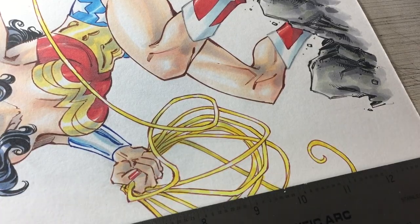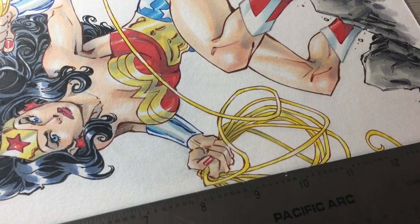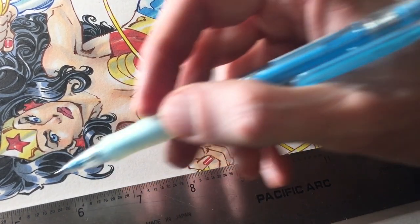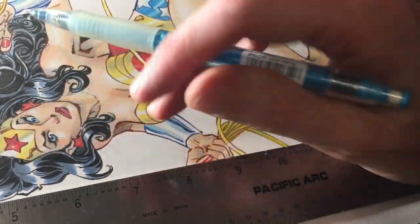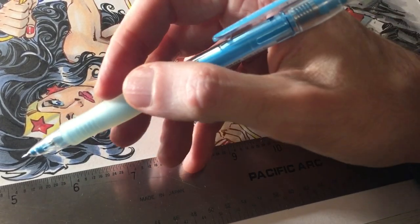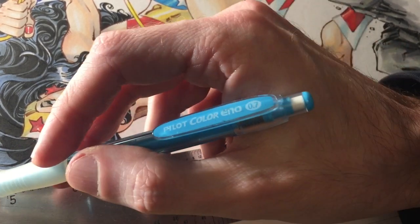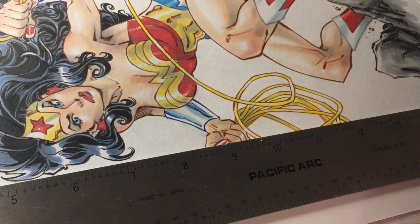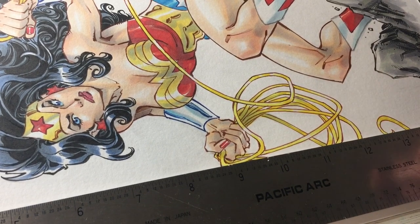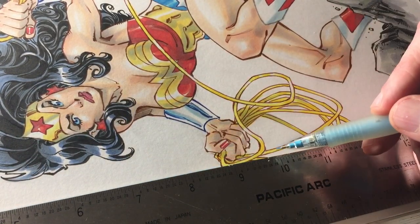Just wanna try to figure out how I'm gonna cut this shape, because I don't want to create tangents. That's when two lines line up too symmetrically, too perfectly. Let me teach you what a tangent could be. If I were drawing a line down here and I let this line line up right with that part of her hair, that would be very unappealing to the eye. We don't want those tangents to happen. So I have to be careful of the ropes down here, her lasso. So I think this is a good place to go.